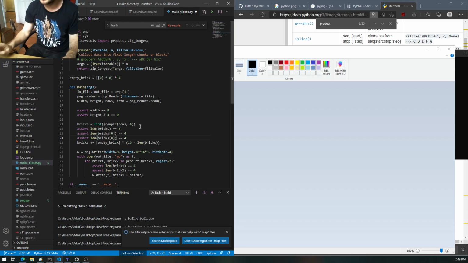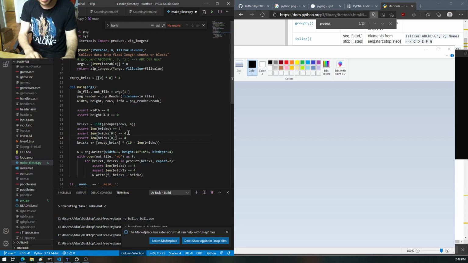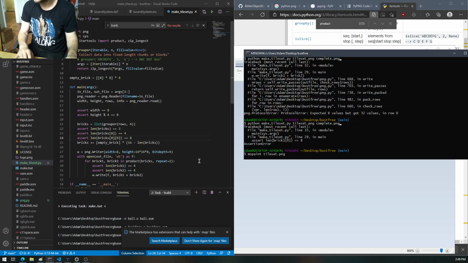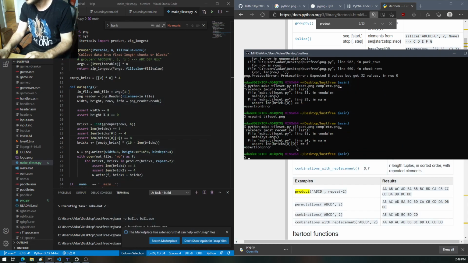There's just too many nested arrays. I'm starting to lose track of them mentally. So the length of the first brick is 4 because it's 4 rows, and then the length of the first row of the first brick is 8. Are all of these things true? They should be. It's not true.